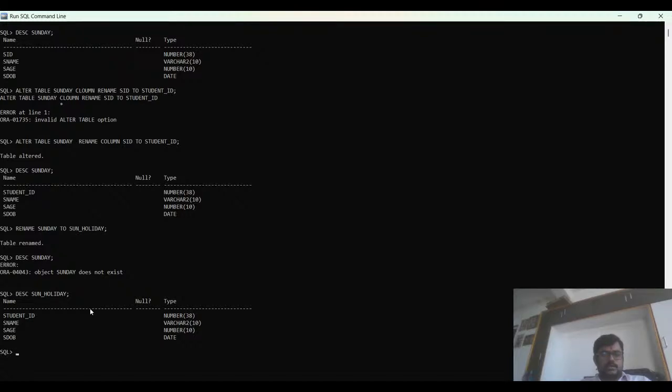So with ALTER, four functionalities were discussed: adding a new column, modification of data type, renaming of a column, and dropping of a column, right? Another two are there: primary key, if you want to add a primary key, you already know the purpose of a primary key, and what is the purpose of a foreign key.